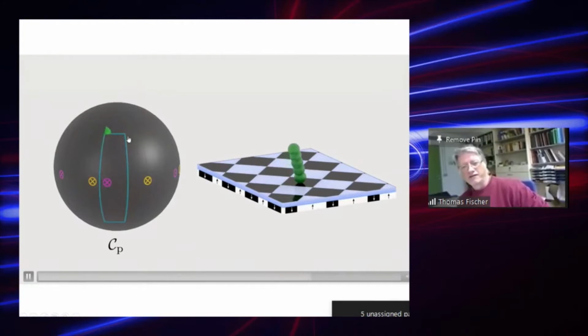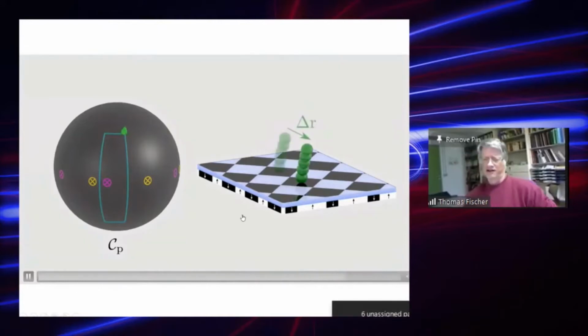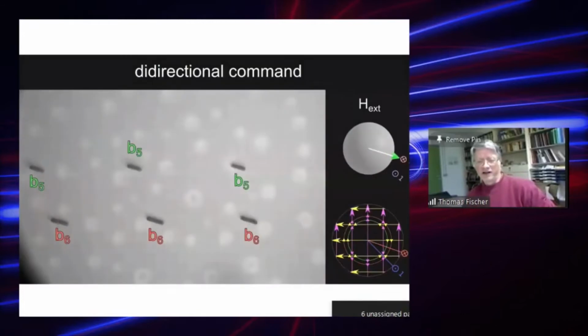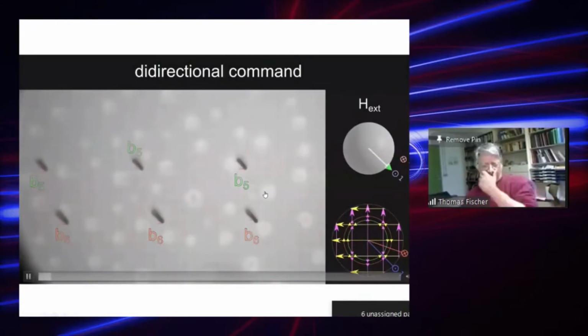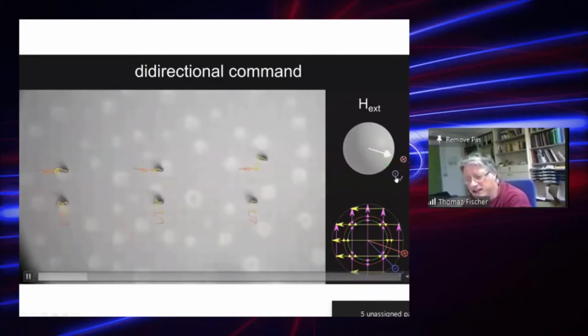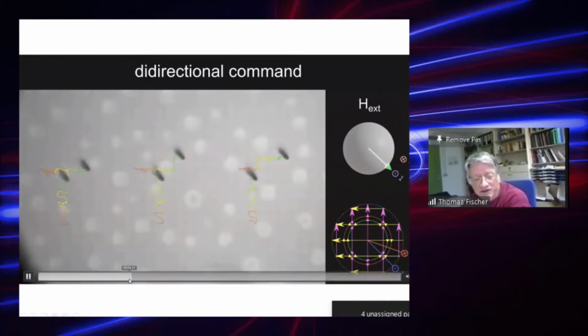And when we are back at the same position in control space, you see that this particle has moved by a unit vector. Now we can have different length bipeds. These are experiments, and you see that we apply a magnetic field that goes down in the red direction and goes up in the other direction. And while we're doing that, the different bipeds go into different directions. The longer bipeds go up, the shorter bipeds go to the right.